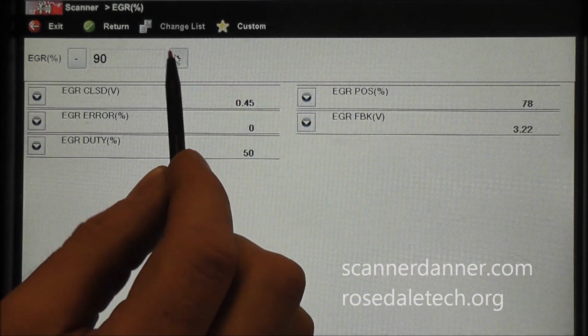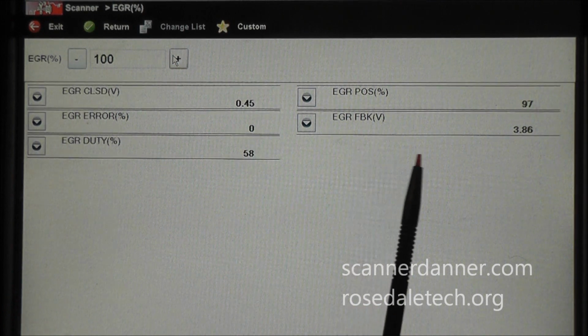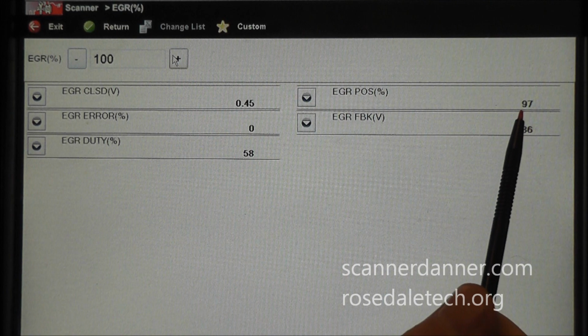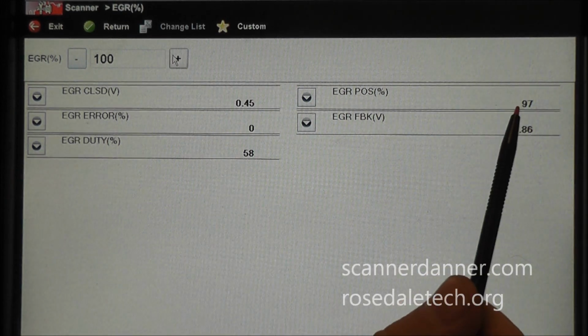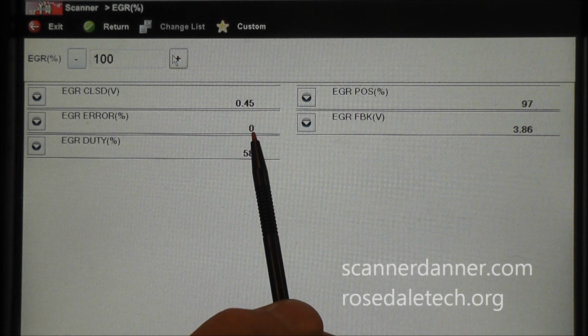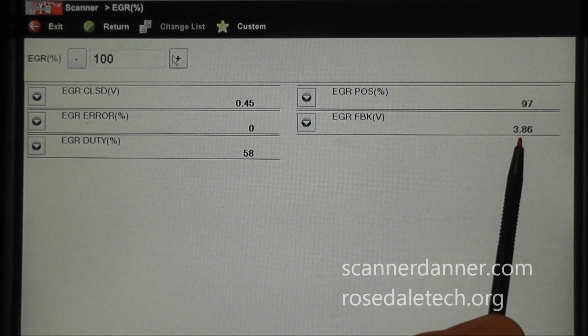Again, I'm going to go up to 100 now. There's 100% valve opening. We have a 97% EGR position. I'm okay with these numbers. The computer's actually okay with them too. You see the error is 0%. Our EVP signal is at 3.8 volts.